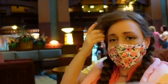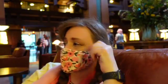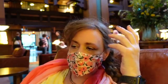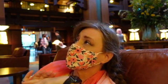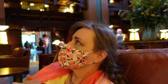Let's find a loungy, couchy area to sit and relax. We are sitting here in the Grand Californian Lodge. Listen to me, I'm putting the two together. In a minute, I'm going to give you an expanse of the screen underneath everything above. It is so comfortable. It's great chairs. It is a beautiful ambiance. Like I said, it definitely reminds me of the Wilderness Lodge with the class level of Grand Floridian. But it's really cool.